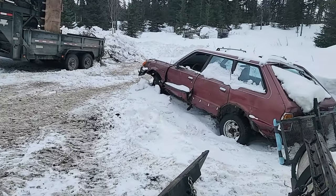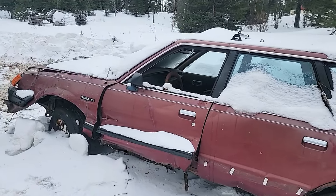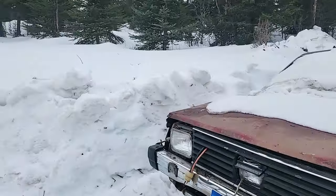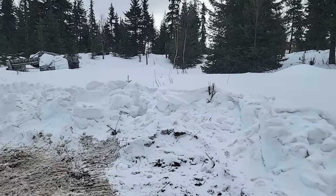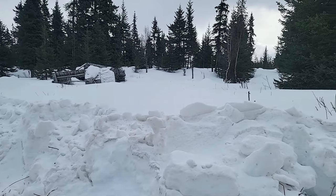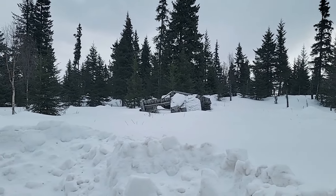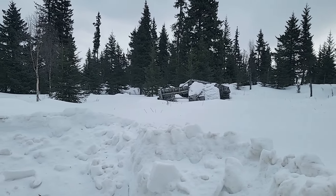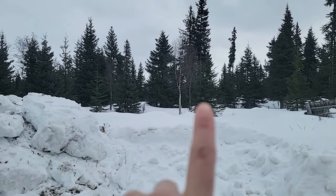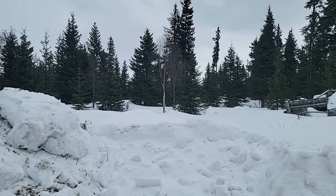Over here is an old 80s Subaru that was left on the property that we'll have to get rid of at some point — it was lumped in when we bought the property. We opened up this clearing and you can see it's pretty flat and open, so we're thinking about doing some building over here. That right there is an old cabin we're thinking maybe from the 50s or 60s — obviously it's falling down. And over here is going to be the site for our garden. It's nice, south-facing, and gets a lot of sun, so that would be a really great place for that.